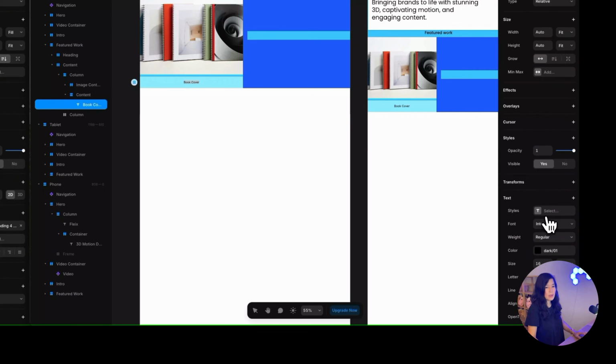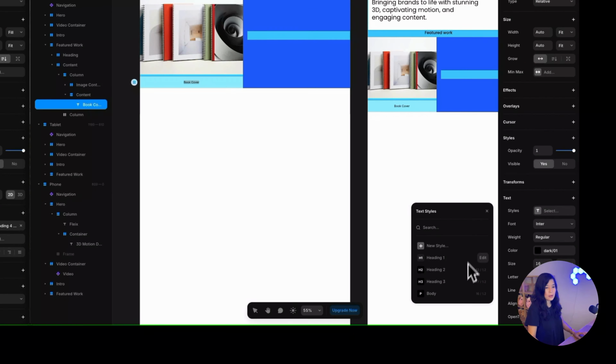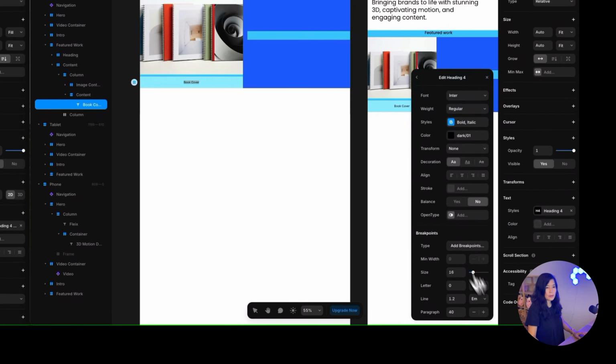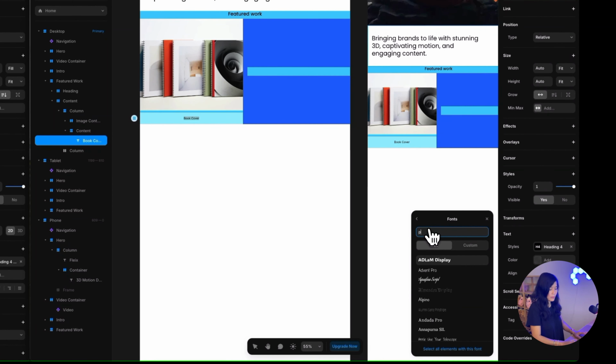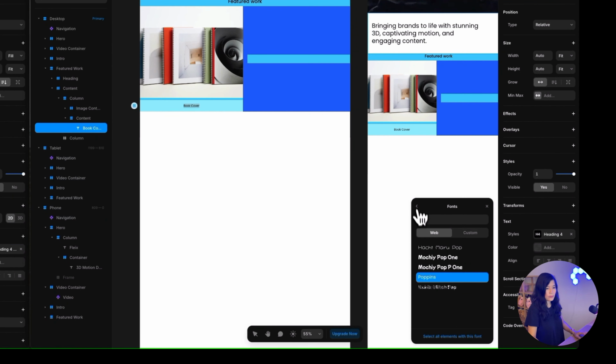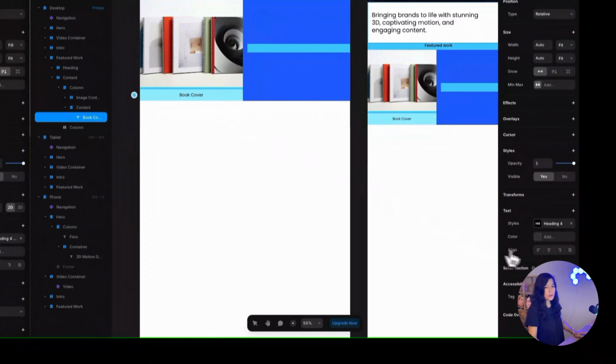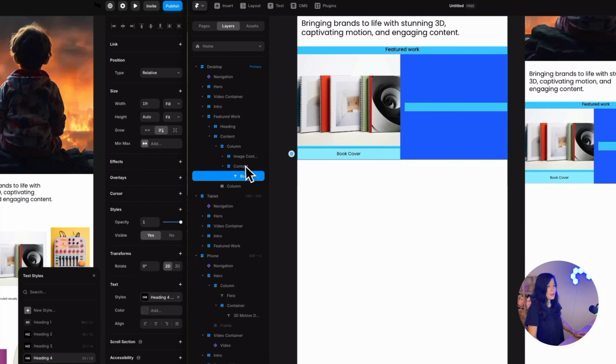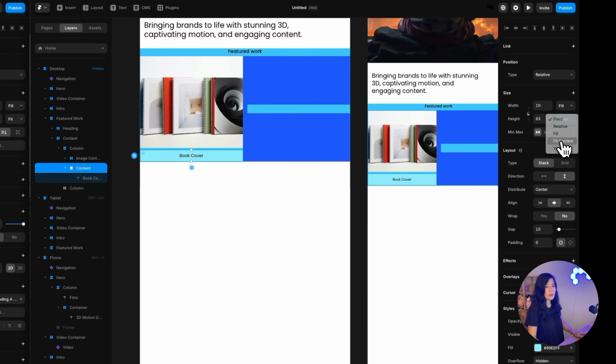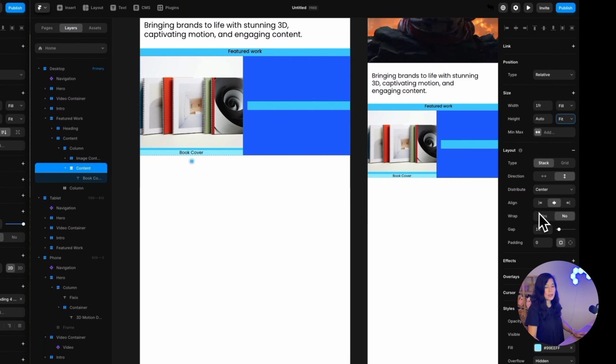In the book cover we give the style heading 4. The size will be 24. Give it the line height. Text align will be left. We just set the height to be fit content, and the alignment of the container will be left.